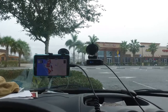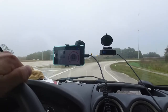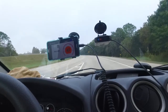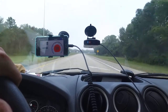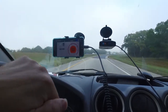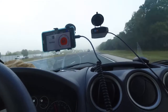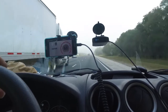So we'll go ahead and do some driving here. Alright, so as you can see, it is showing me my current speed. And there you go, it's showing you the speed limit. Since we're on an on-ramp, I'm surprised it doesn't usually show on-ramps, but the on-ramp speed limit is indeed 30, and it is showing me that. And it should change once you get onto the interstate here, it should change to 70. Once again, I'm sorry guys if anything's in the way or out of focus. The camera is just mounted to my seat right now, and I do not know what it's actually looking at.